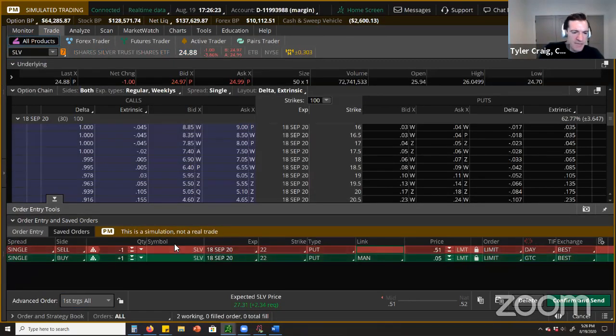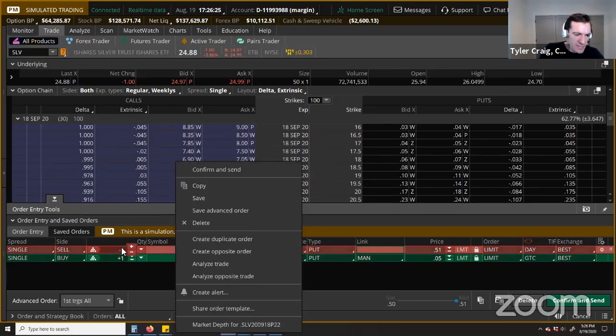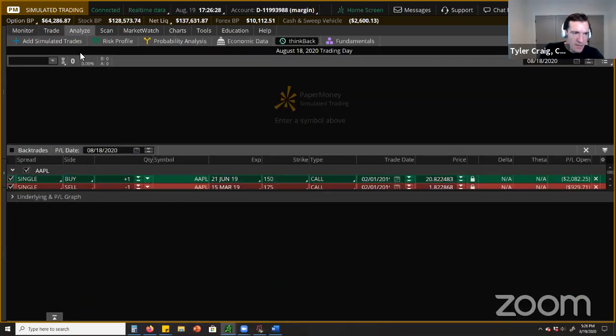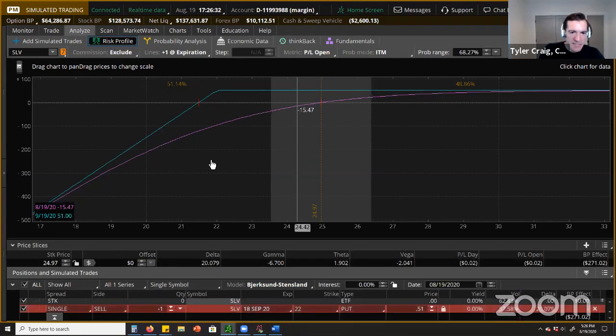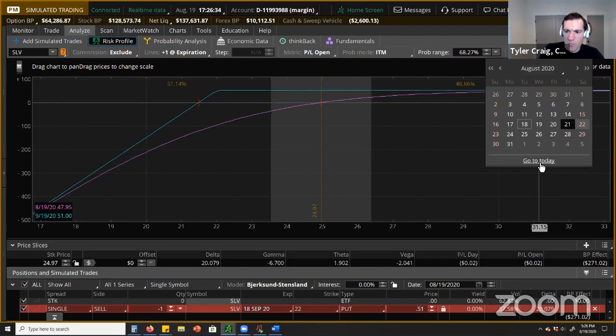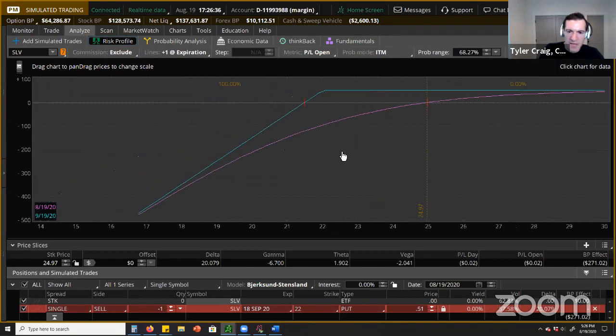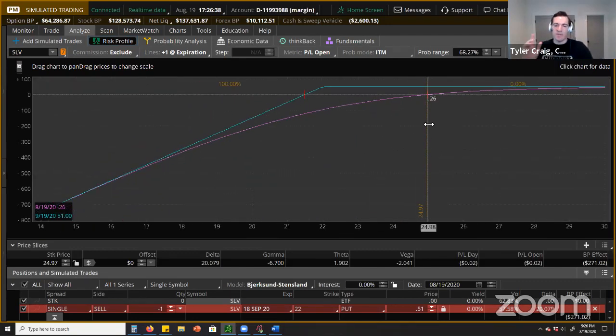And see, here's the nice thing. If I right click on the order, the entry order, and go to analyze, it'll kick it over to the analyze risk profile page. And then I can see a picture of my trade. I'm going to talk more about this risk graph in just a minute, but I just want to show you that if the stock goes down to my strike 22, it's estimating I'd be down about $95. So if that's my exit plan, it's estimating you'd lose about $95.